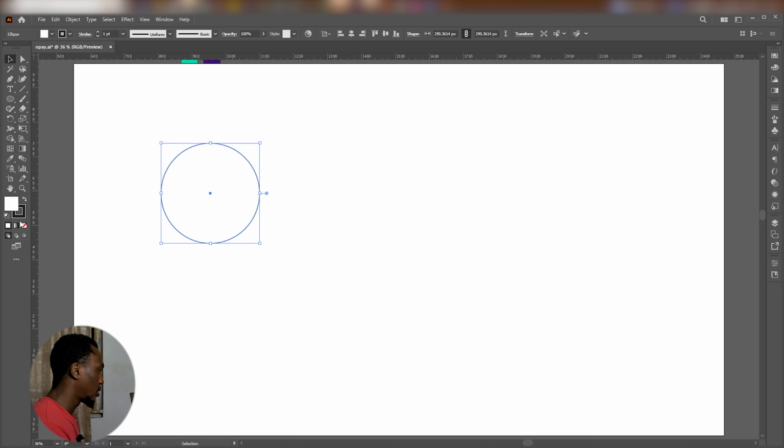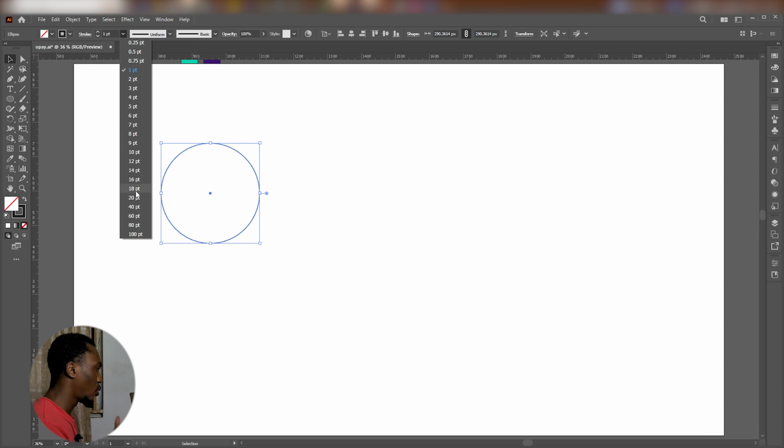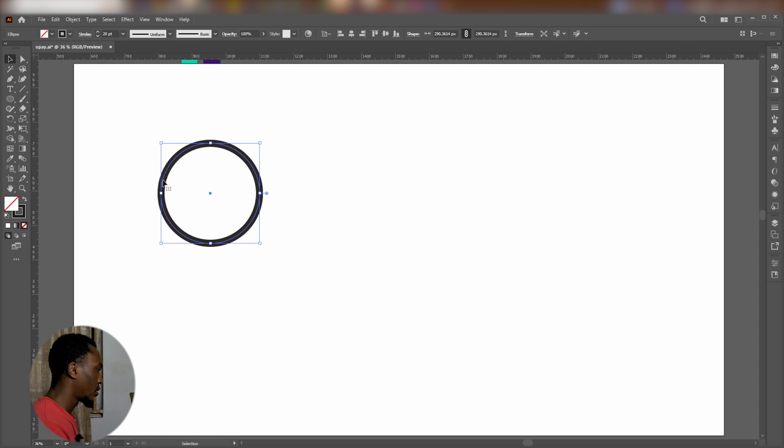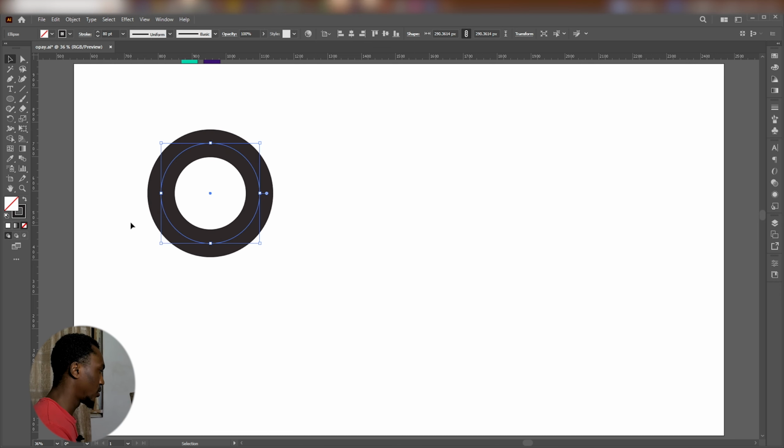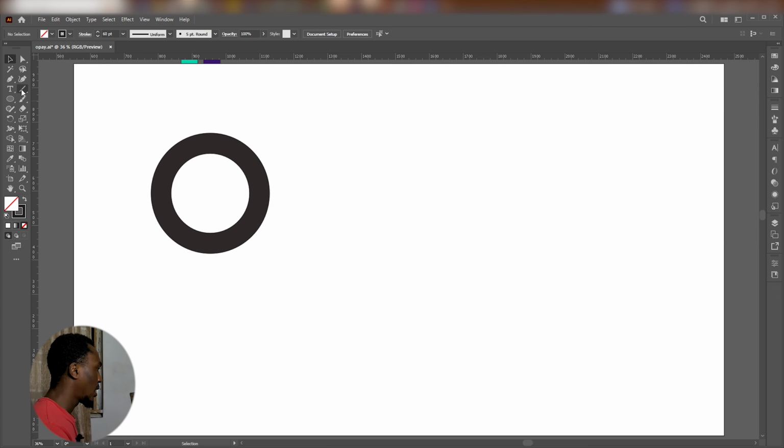I'll take away the fill and increase the weight of the stroke. Let's say 20, but 20 is not enough, so let's go to 60. 60 is perfect. And I'll use a stroke and come down like this.